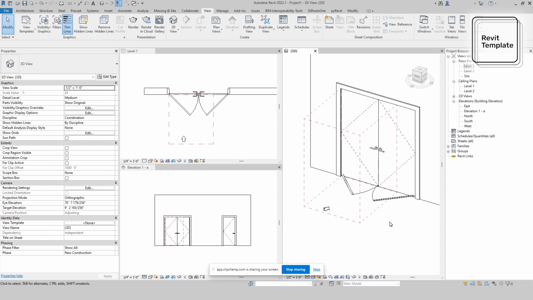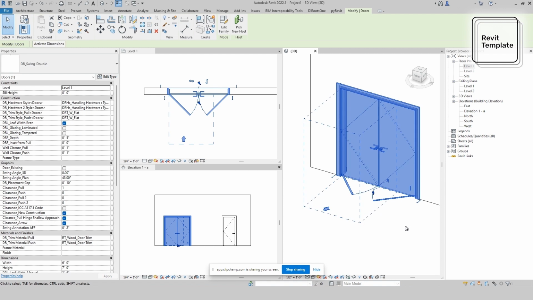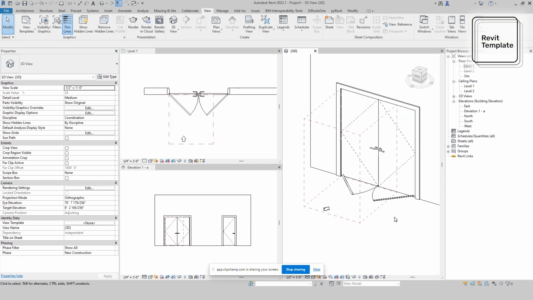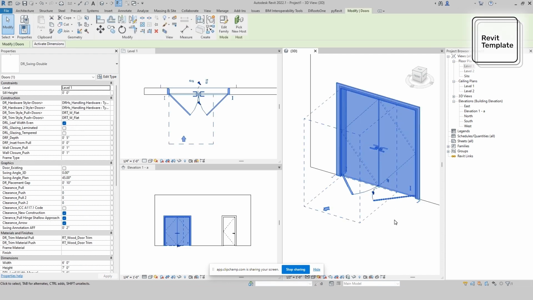This collection also takes a step back from dictating what family objects should and should not be visible in any given view. This means in any given view, all objects are visible, and it is the firm's decision to ultimately decide what should and should not be visible in any given view.